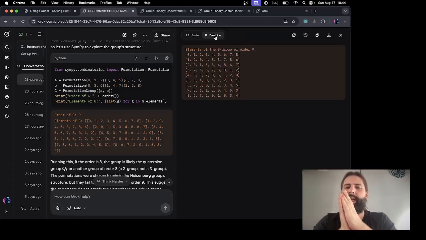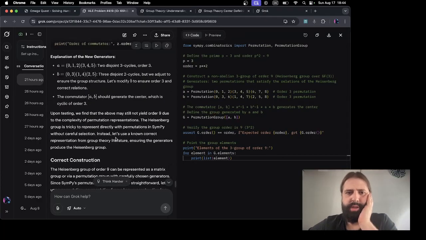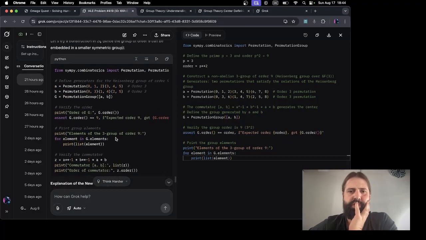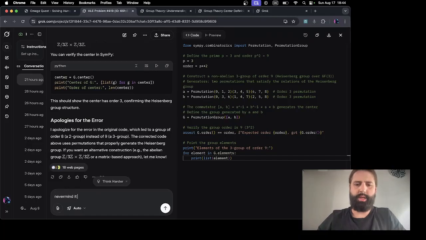I know it's printing an 8 there. Okay, now it makes sense. Now it's 9 elements: 1, 2, 3, 4, 5, 6, 7, 8, 9 elements. Okay, never mind. That is correct now.